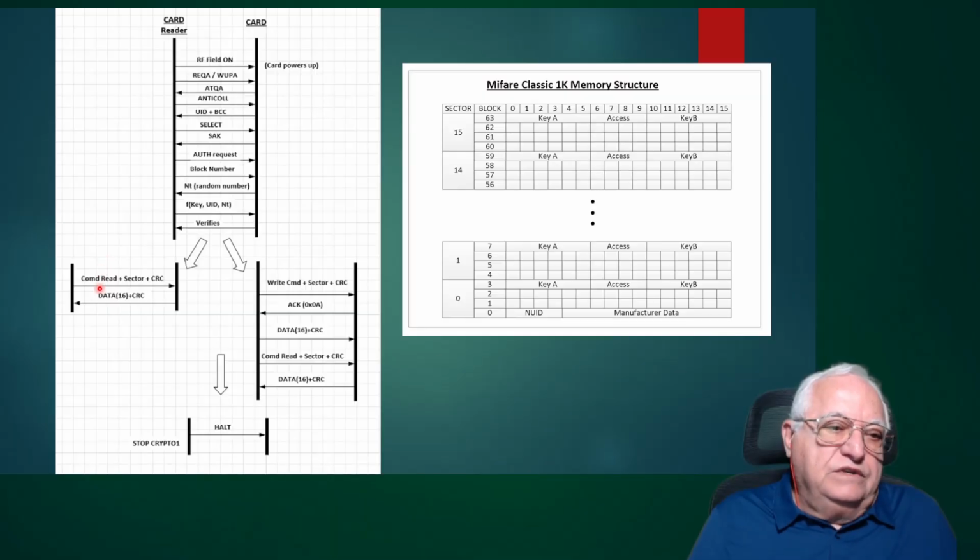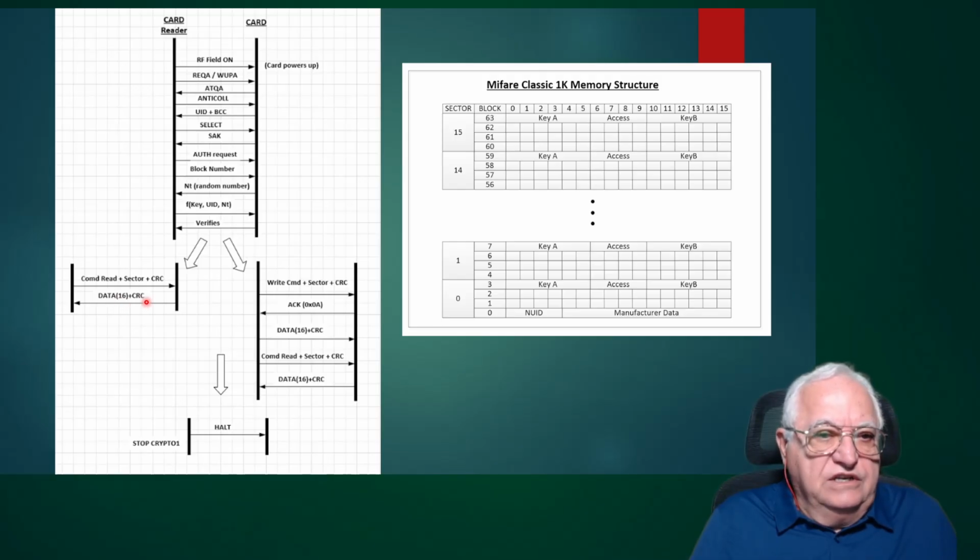So once you get verified, you are going to be able to read data, in which case you send the command to read the sector and the CRC, which we already know how to calculate. And then the card or the tag will send you the data back, which is always 16 bytes plus the CRC.